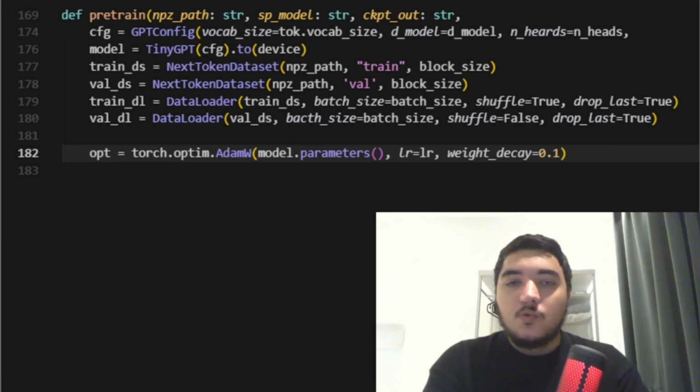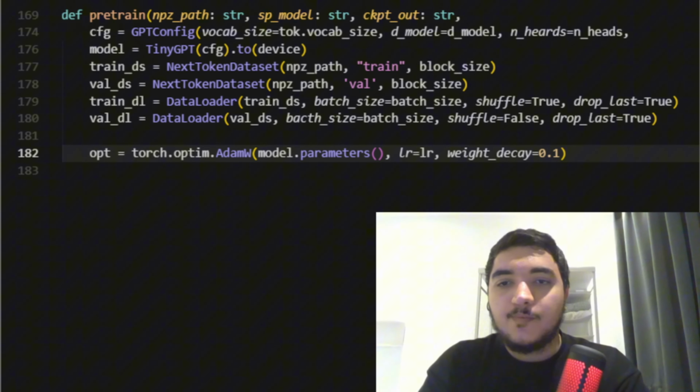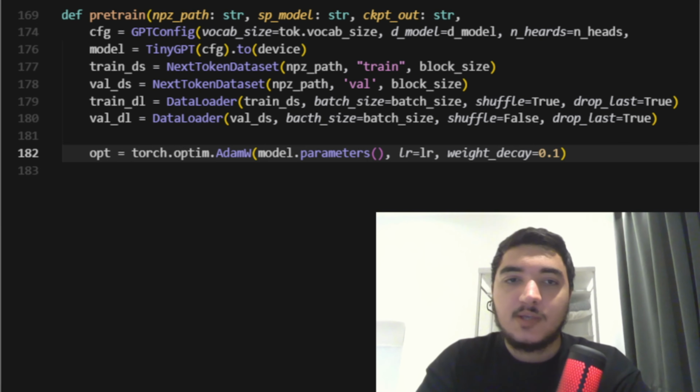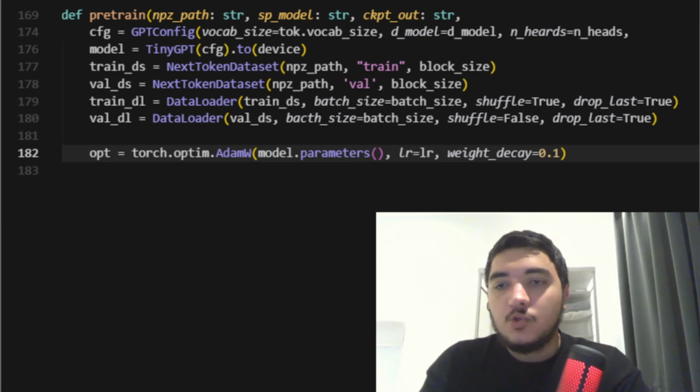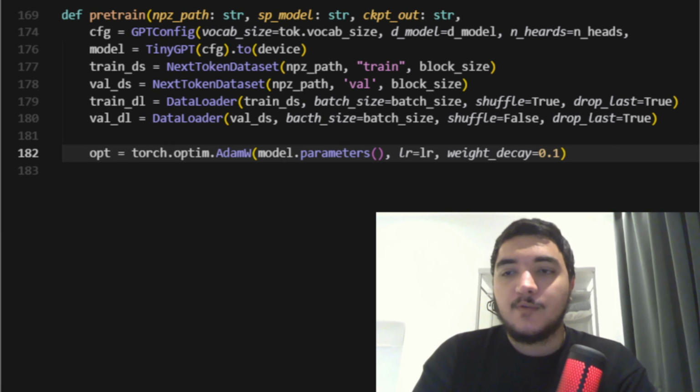So here we use the AdamW optimizer. This is the standard optimizer for transformers, along with the cosine learning rate schedule. We also use mixed precision if a GPU is available to make the training faster.